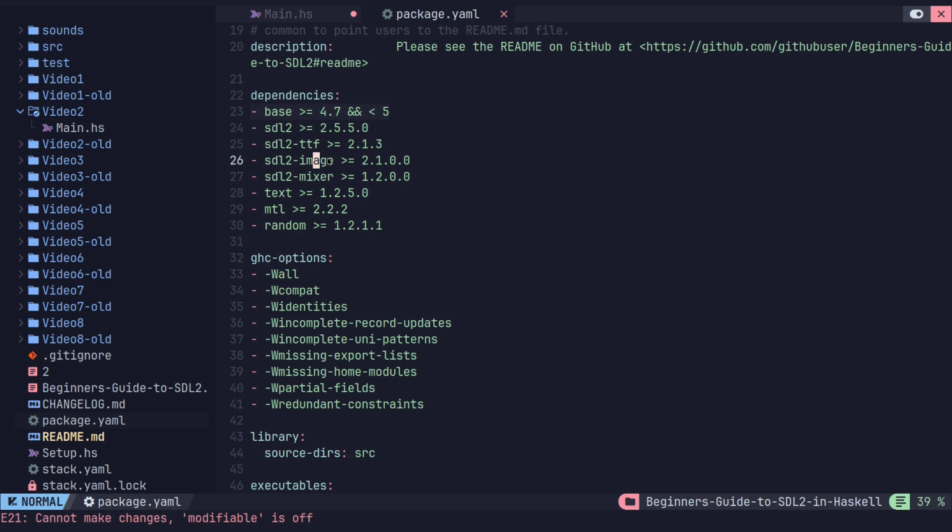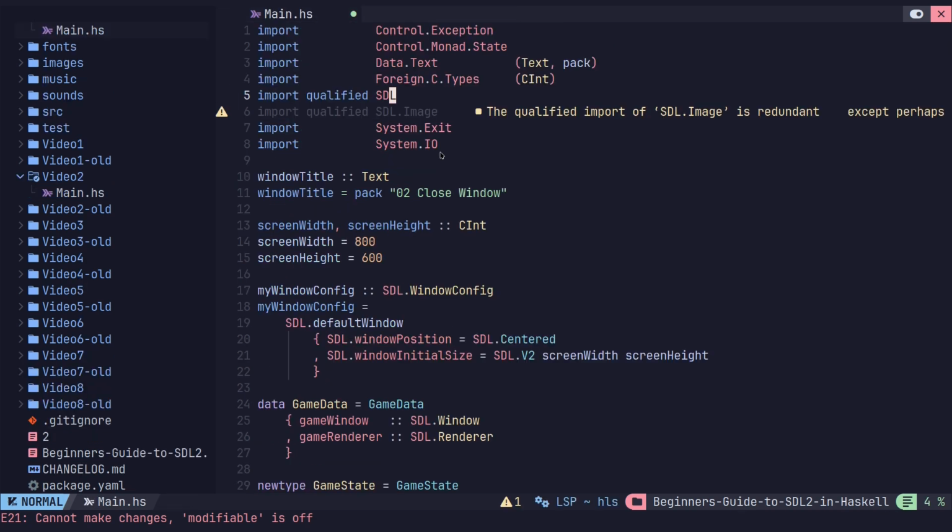So SDL2 image is right here. It's already been added. So you don't need to add it here, but if you were making your own project, you would need to add it here as one of your dependencies, as well as SDL. You would need SDL and SDL image, and you'd need text. You need at least those, and obviously the base one is always there. Okay, I'm going to close this.